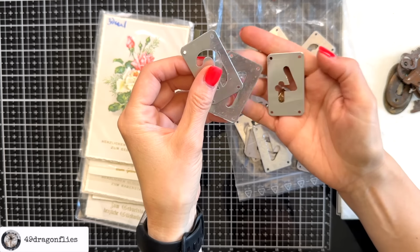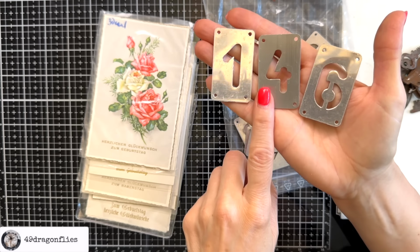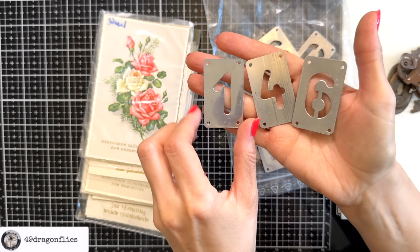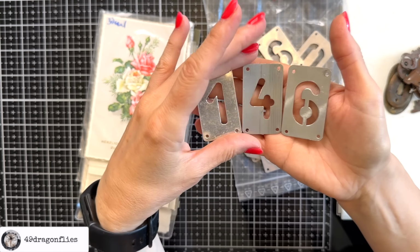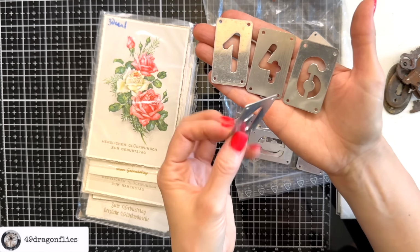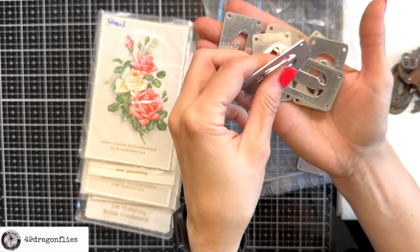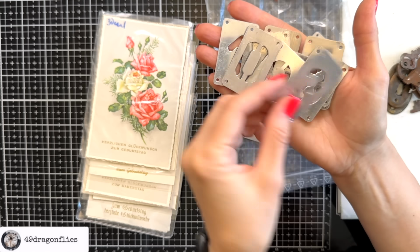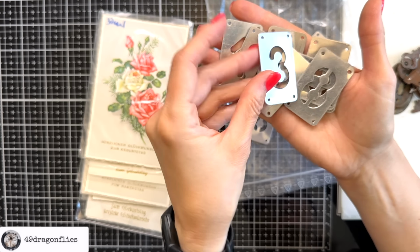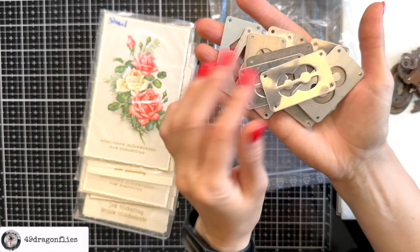How cool are these? So these reminded me of Tim Holtz has something I think in gold like this. I'm not sure if his are paper. I don't even know, but they look like metal pieces. And these are actually metal pieces. How amazing was this find? And these were, I think, mostly 50 cents per piece. And I think I got all of the ones that I found, because wow.